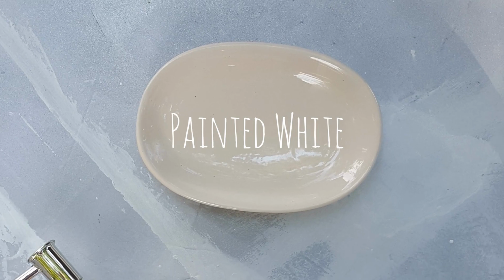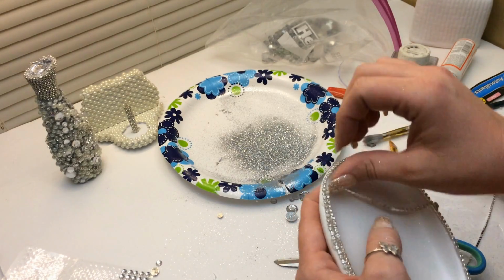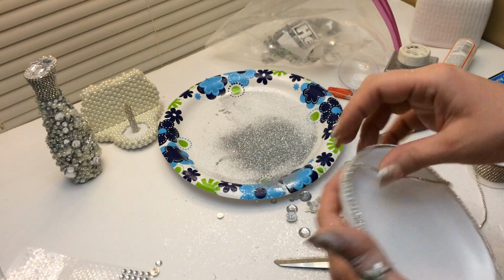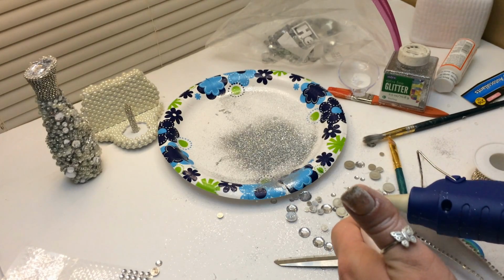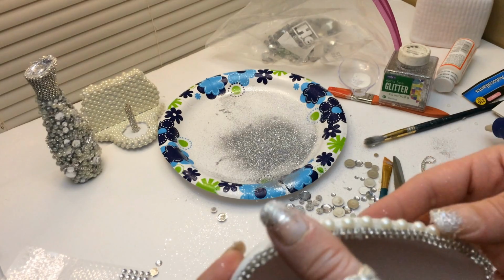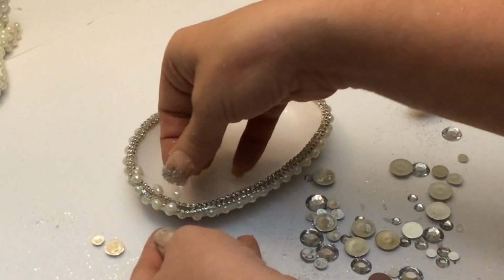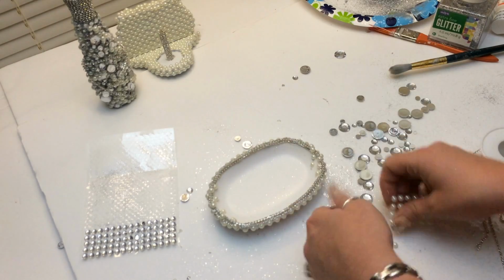For the soap dish, I got that from Dollar Tree as well. And I was going for a simple look because this is just a dish. So all I wanted to do was kind of decorate the outside of it. I went around the rim with 2 rows of rhinestones or bling wrap. And under that, I went around with 1 row of pearls. And then I wanted to have a little more definition. The adhesive pearls, I just added those to the sides to make them pop a little more.